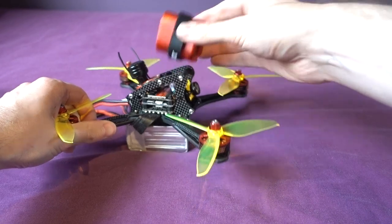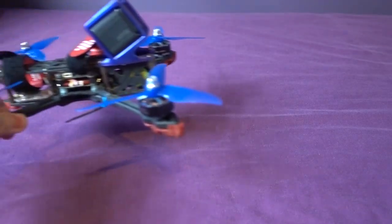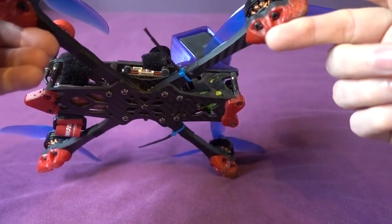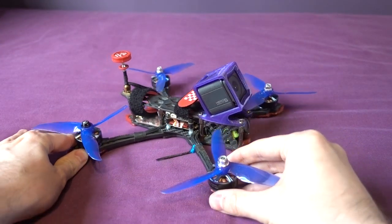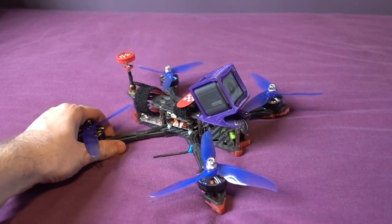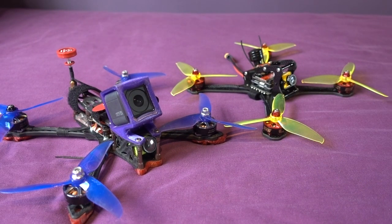A top mount also means that we can get super low to the ground and even skim it in some cases, which is why the Skystars has this TPU underneath the frame so that we can do just that. But all of these changes make the model heavier. In fact, the Skystars is almost 400 grams, so that's nearly 100 grams heavier than the Z4 Freestyle.